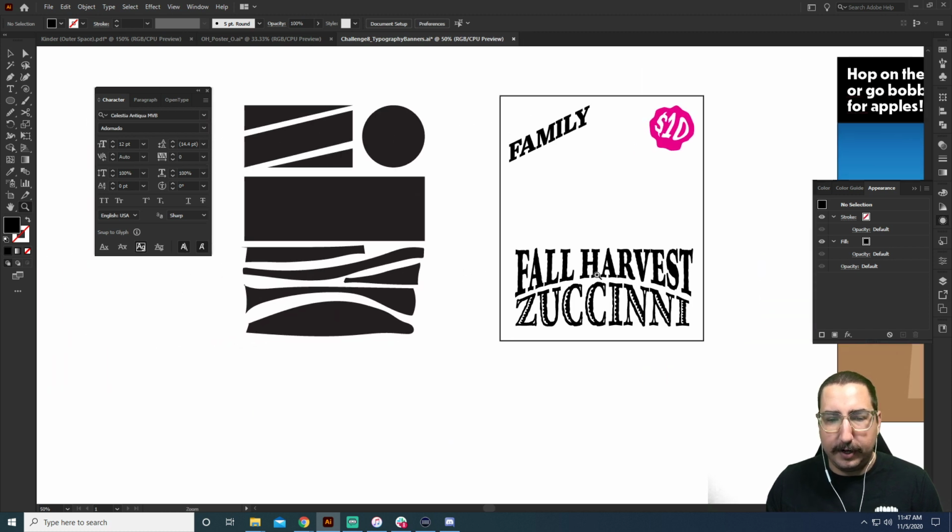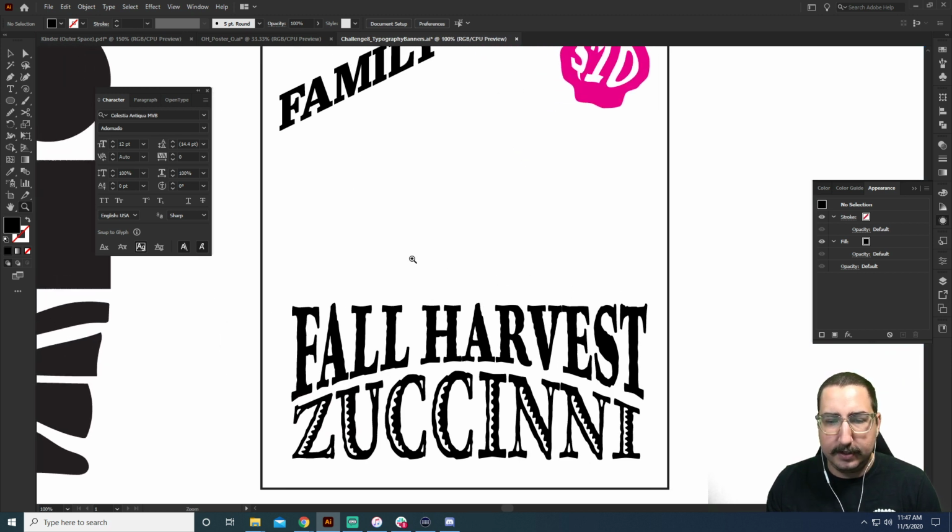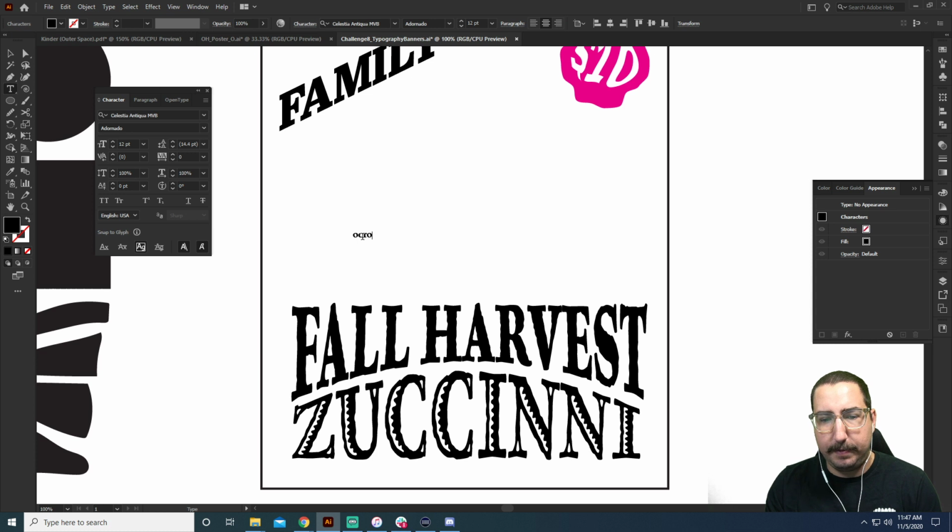Looking good. So let's go ahead and do this one right in the middle, and this is going to be a rise. A rise basically takes the text, and one starts at a point, and then the other one rises to another point. And so for here, let's see what we want to do. Let's say the word, let's do a date. So let's do October. So this is happening in October.